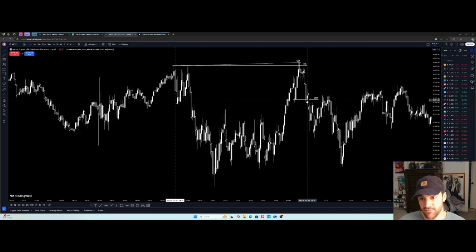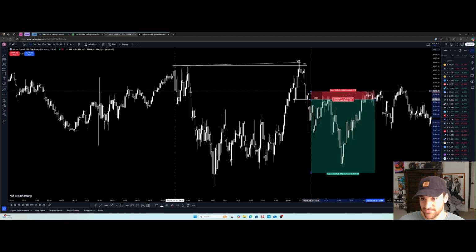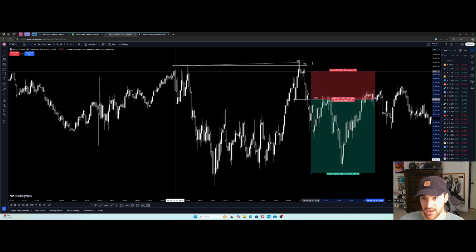Look, this also shit the bed. You wouldn't have got the best movement though. We didn't have a CISD until all the way down here. So this trade, there was really no fair value gap to enter on. This trade was just not really there. The RR would probably not have been there on this trade.